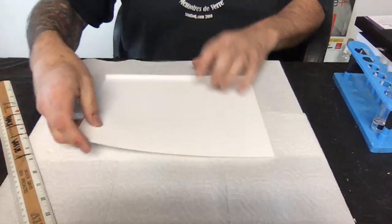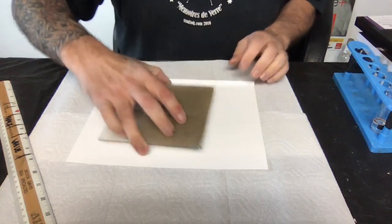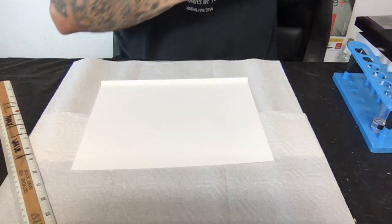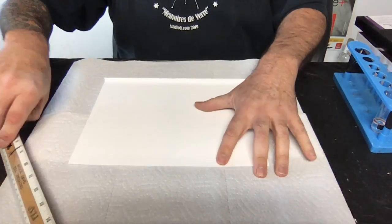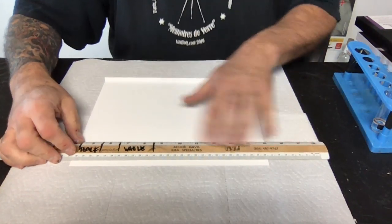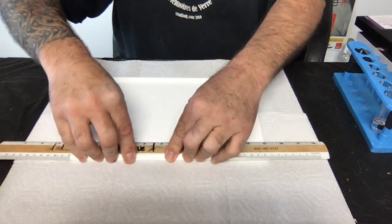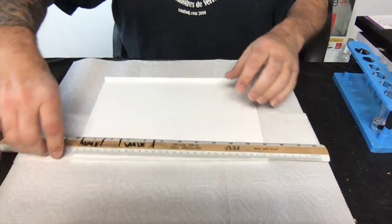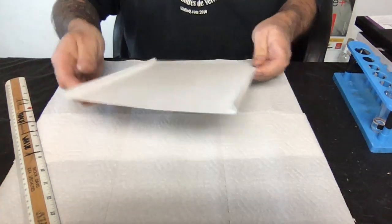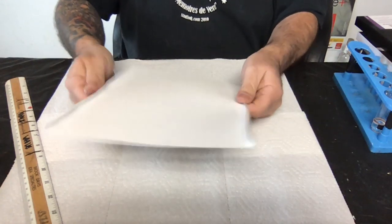I guess I could, because we're going to print this negative here. So we'll print like that, right? I could make them a lot bigger, but it's okay. I'm used to doing it this way. It's not a big deal. Do this side. Pull it up. While our paper is drying in there, it'll only take a couple minutes to dry, which is another really beautiful thing. We'll come out and talk about contact printers.